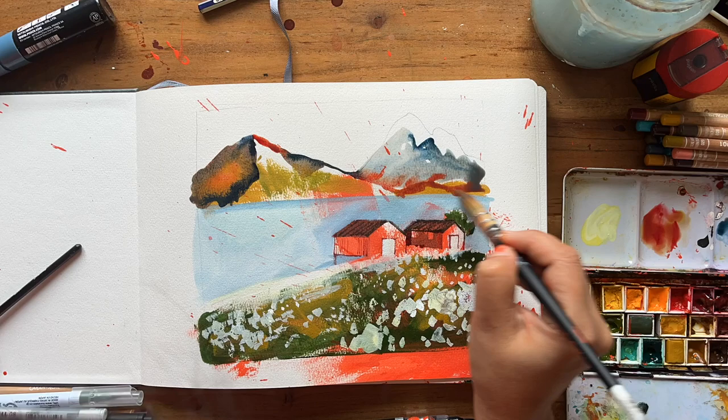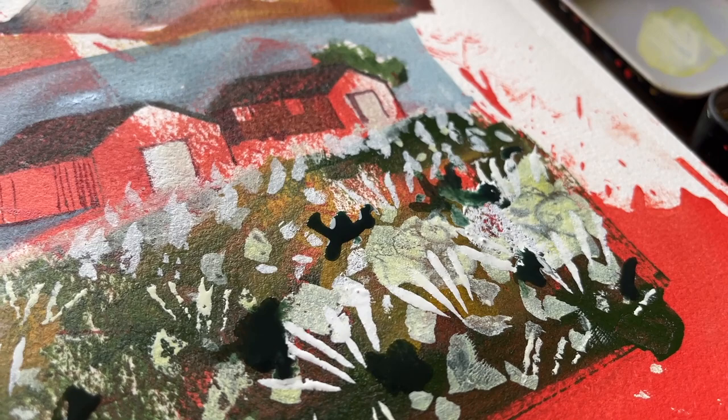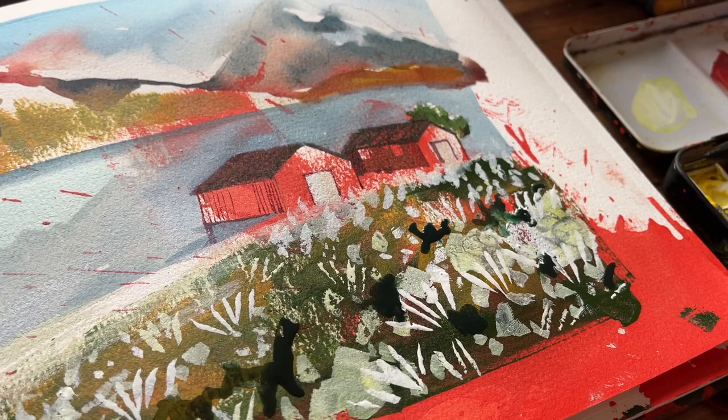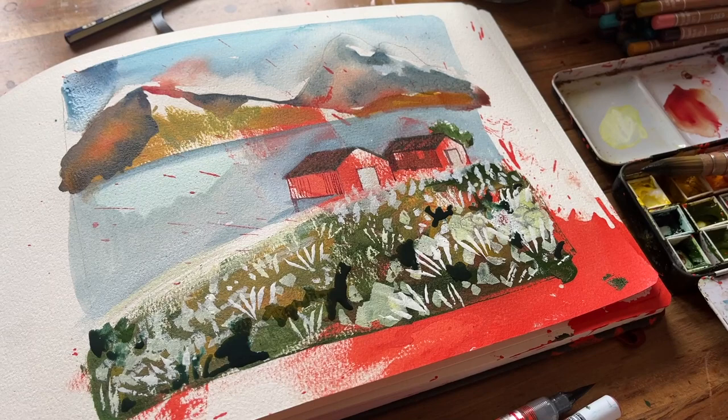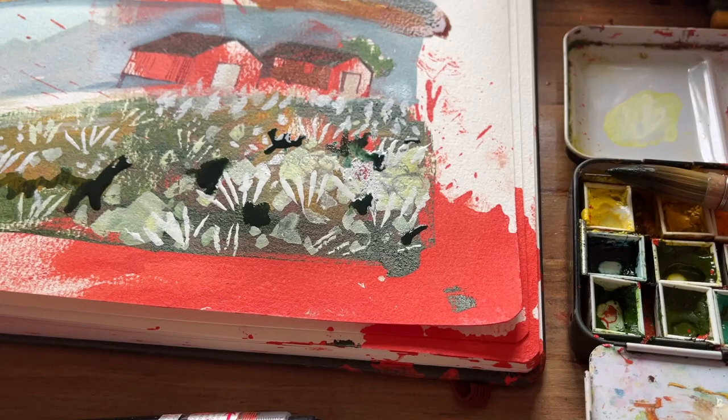The paper can take a lot of water and the pigments blend wonderfully on the surface. I love the extra drama I was able to add to the sky. I've probably only got about a minute left, and I don't think I've done too badly considering I had such a dreadful accident to begin with. I think it would help to get some white gouache over this red corner as it's too distracting.